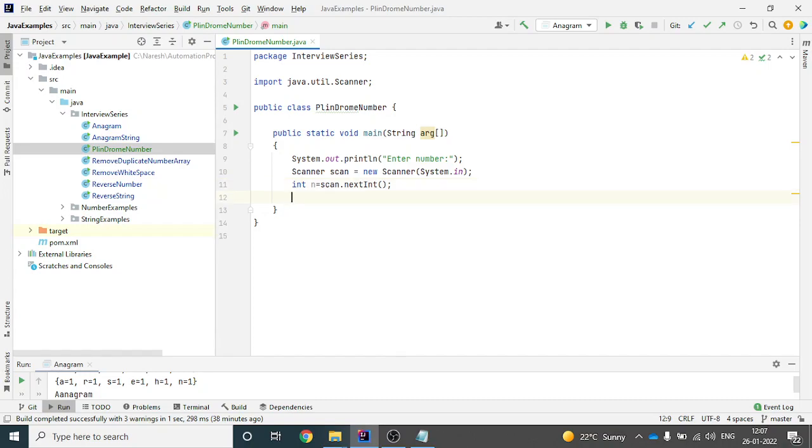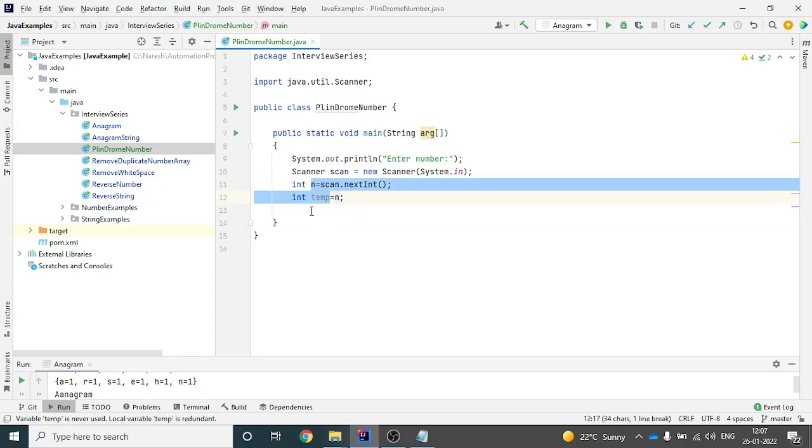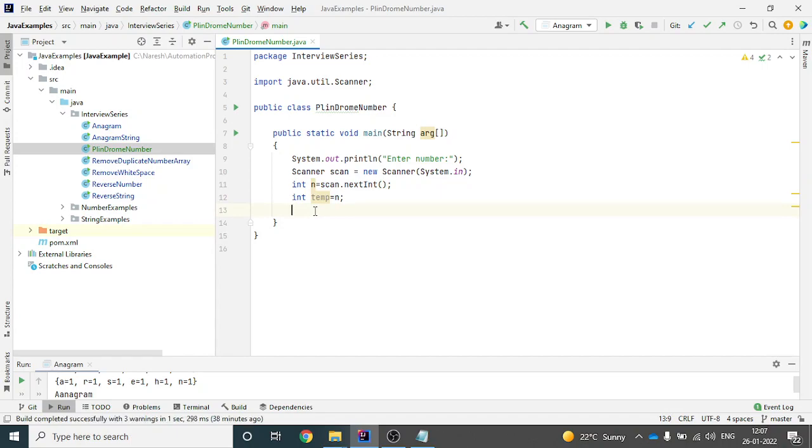Now the actual logic comes. How do we go ahead and find out whether the number is a palindrome or not? First, I will create a temporary variable, int temp, and I will store the actual number in it because I don't want this actual number to get lost somewhere. Then, besides n and temp, I will create one more variable in which I will store the reverse of the number. I will say int newN. You can give any name here, but I am giving newN just to know it will be the reverse of n. Right now I am storing 0 in it.